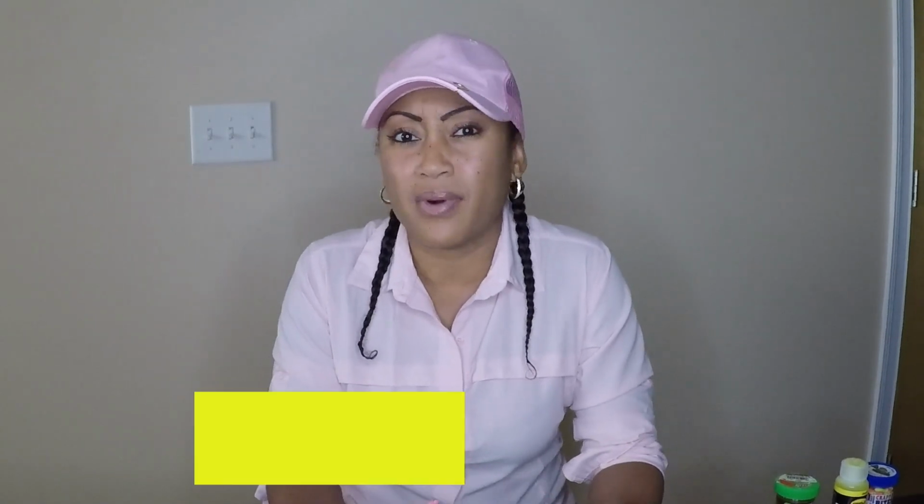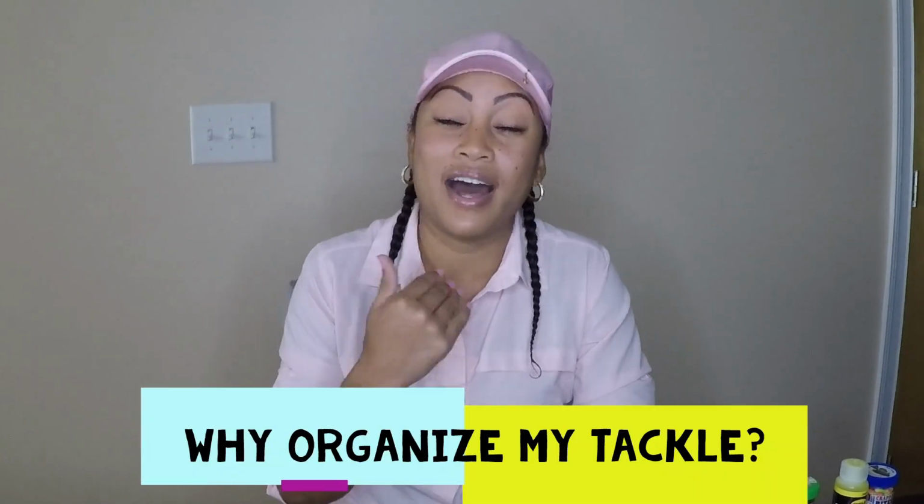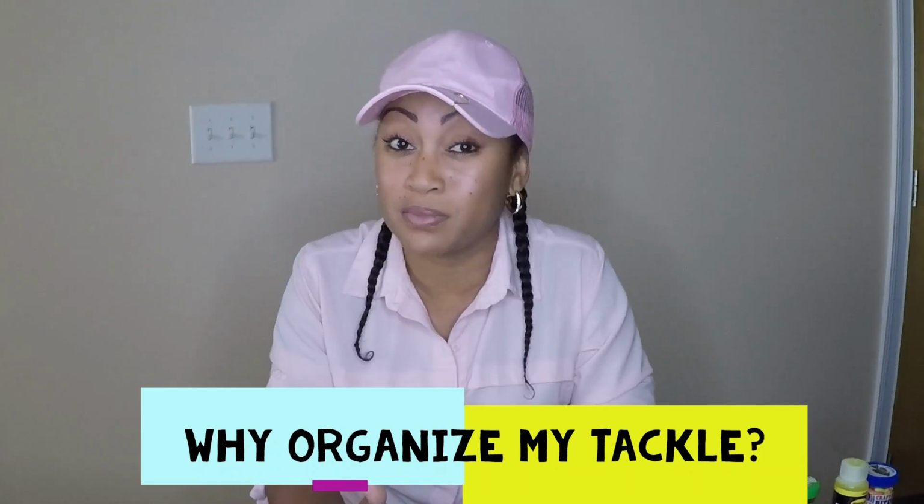But, you know, the subject today I wanted to talk about is how I organize my pink light tackle. And some may say, why organize your tackle? I want my tackle organized because if I'm catching multiple fish, I don't want to have to scramble through my bag, digging for weights, digging for my lines. I'm looking for my pliers, I'm looking for my corks, and where's everything? If you have it organized, that will save you a lot of time and you can catch way more fish.